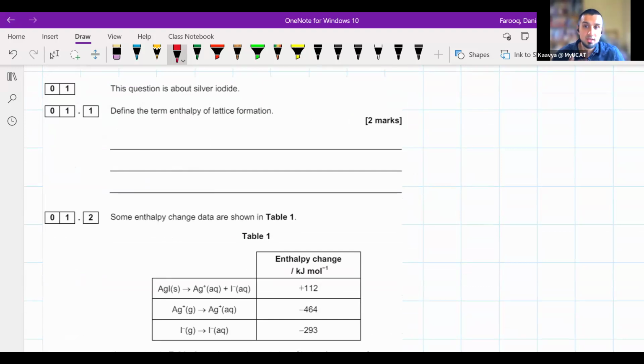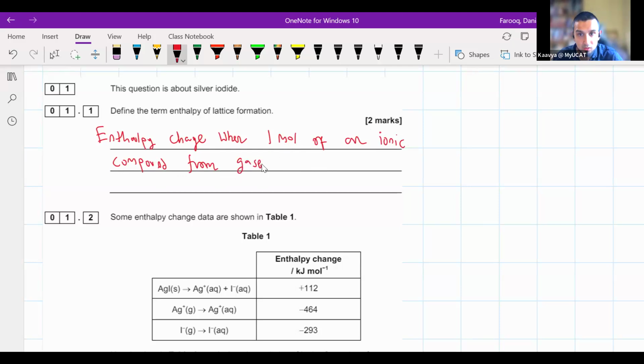So the first one is determine the enthalpy of lattice formation. So think about what that is. What definition would you give for that? This is the enthalpy change when 1 mole, because we're forming the lattice, so 1 mole of an ionic compound. Remember the lattice is basically an ionic compound. We're forming it from the gaseous ions. You can even say ionic lattice, to be honest. They allow that in the mark scheme. I should really say it's gaseous ions, but as long as you have something like that, they'll probably let you on.